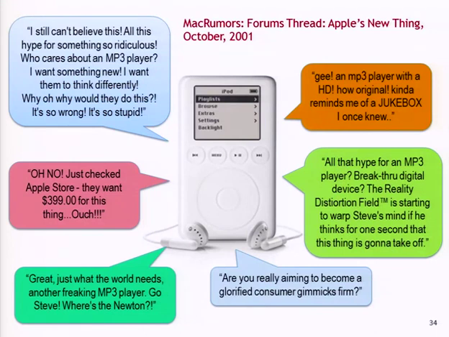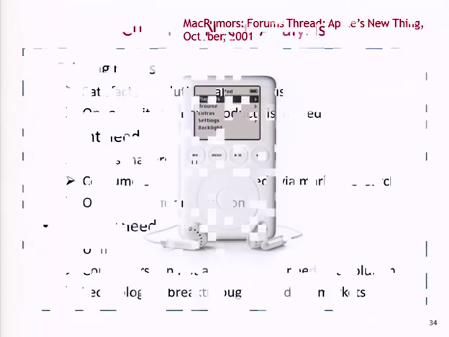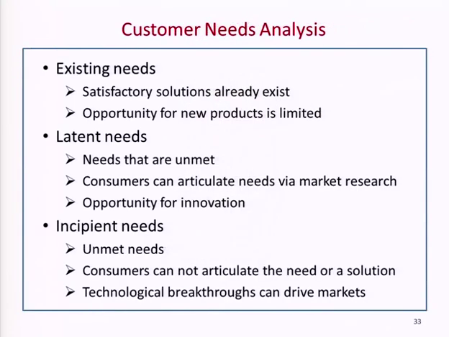Apple just thought about, well, what's the user experience we can create here with the technology as the means to get the experience, not the experience itself. The experience is getting legal music, creating your own playlist. And that was what was different to all of these products. So the iPod was a bit of a combination of a couple of these things. It wasn't clearly one or the other.